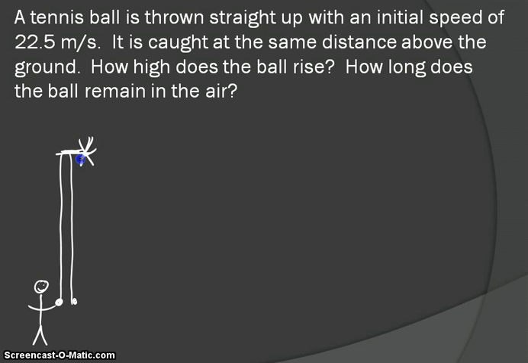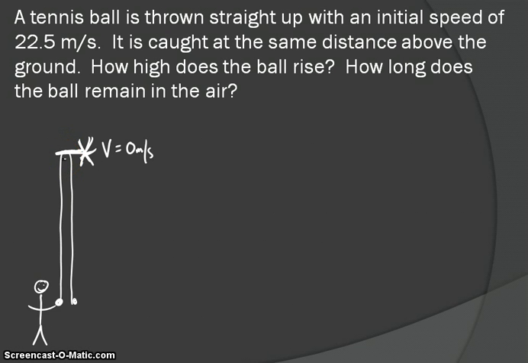This point right here at the peak is kind of an important point to me. It's that point that says my velocity all of a sudden stops. I have a velocity that's equal to 0 meters per second. And I like to have those points where I have 0 meters per second. Now, I have two situations that I can deal with here. I can treat this problem as if I was standing up on a piece of scaffolding and I was dropping the ball, or I can say I'm going to throw the ball and it's going to come to rest at some point in time.